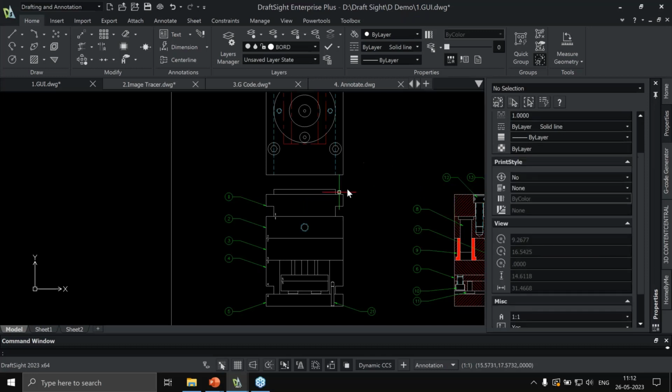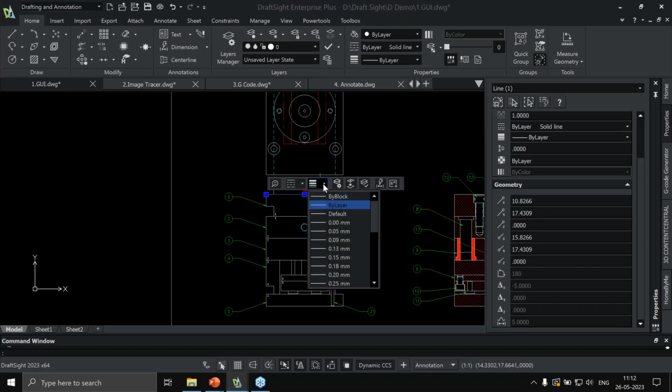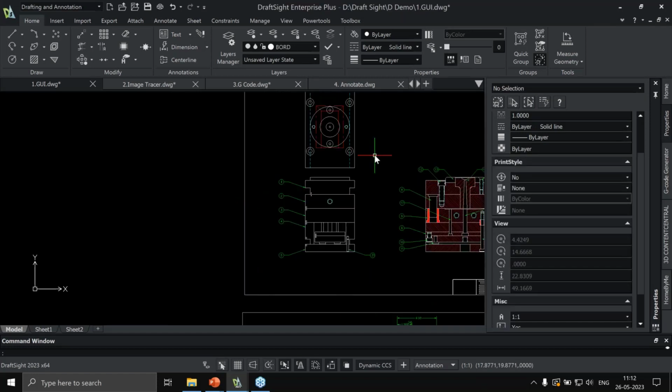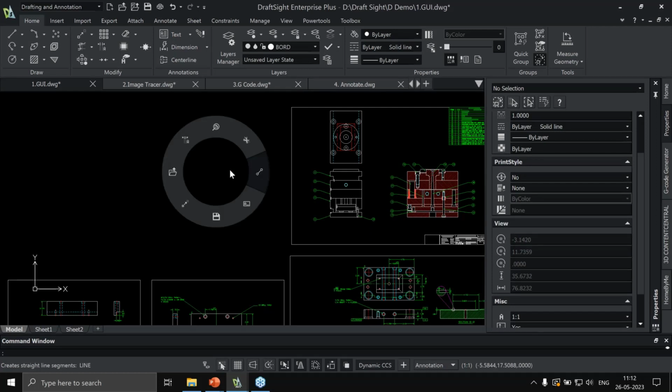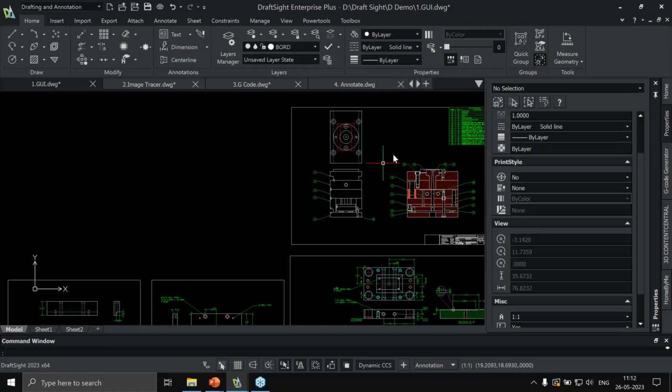It is completely dynamic. And the best part here, as I like, when we select a particular entity, right away we can choose which layer this particular entity should go to, or we can define all the options. As I told you earlier, it shares DraftSight DNA, so it means SolidWorks DNA. We do have a cursor tab also, meaning mouse gestures, where frequently used commands can be allocated to your fingertips. Right away when we drag, the command gets activated and we are able to make use of it.